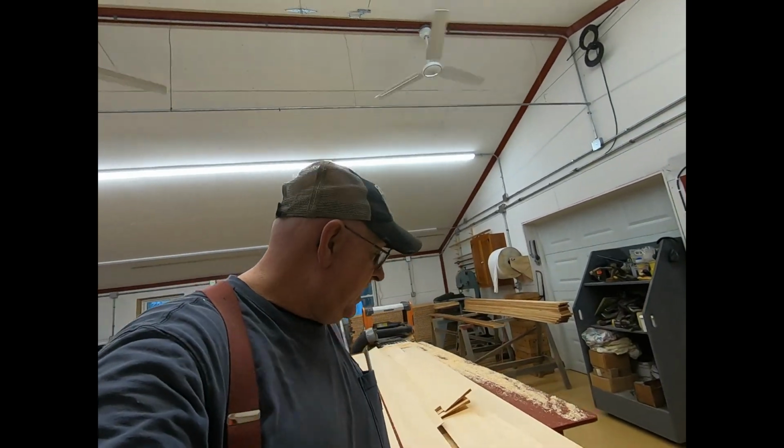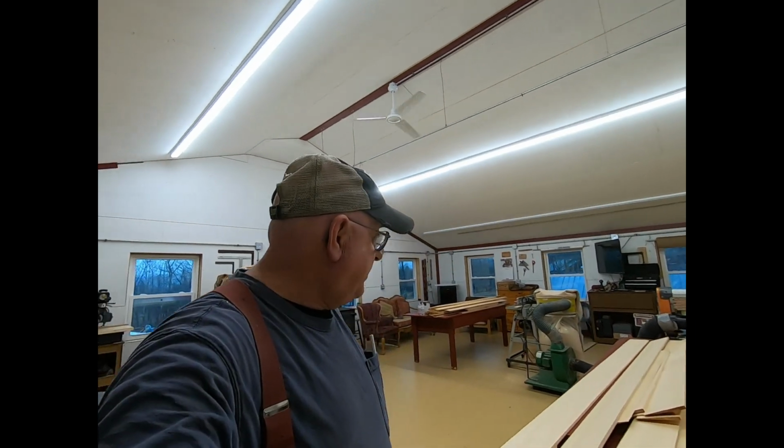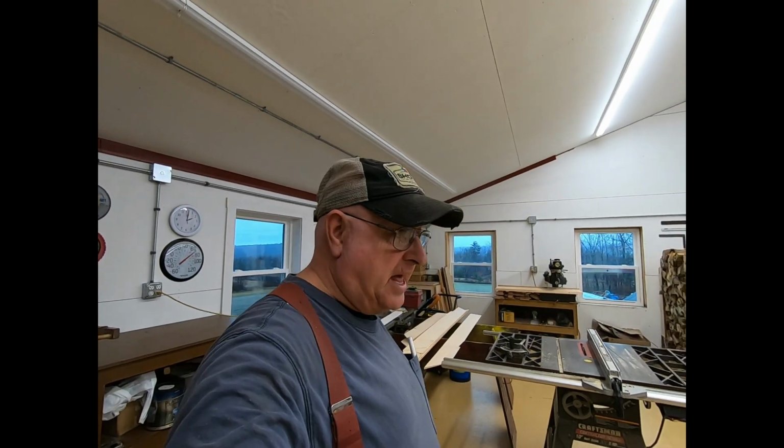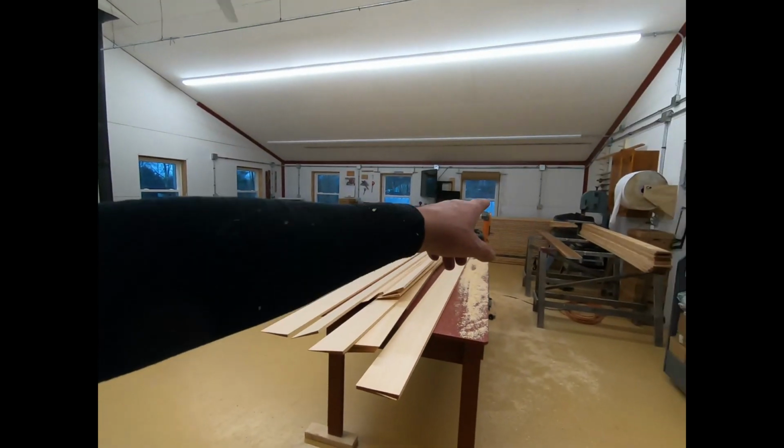I've got to trim the ends on these, and I'm going to put some paint on them. I think I've got enough between this pile and that pile probably to finish that. But I'll probably do another batch too, maybe later this afternoon, maybe tomorrow.